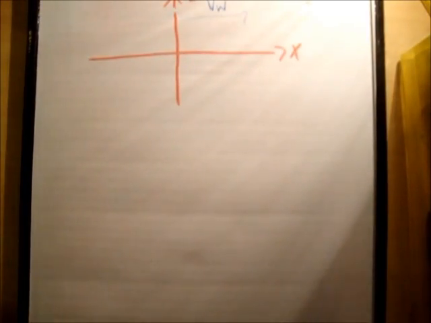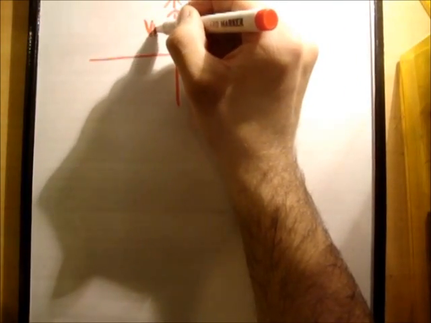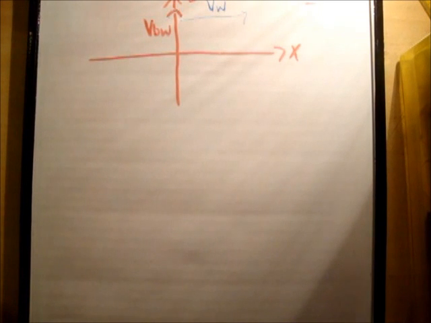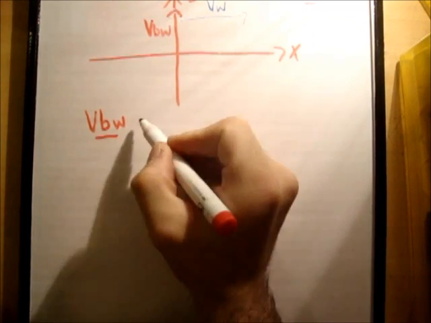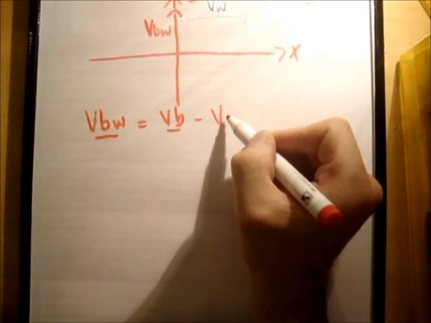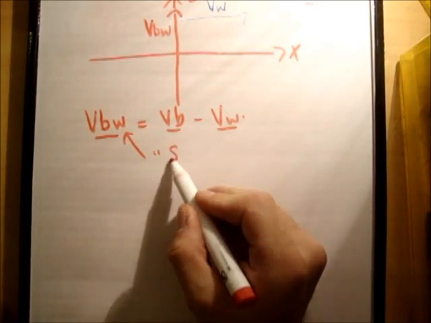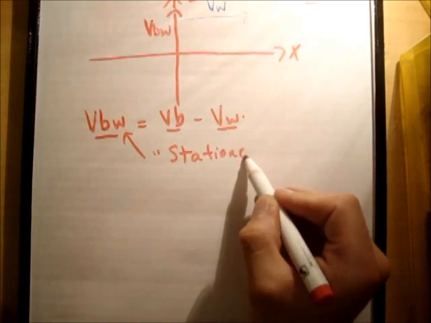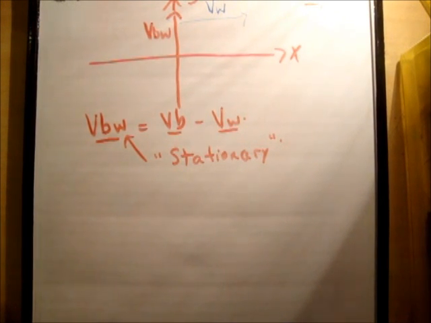Then it says the velocity of the boat relative to the water is 5 j-hat. That's v boat relative to the water. Now I'll speak about what that means in a moment. And we're asked to find out what is the velocity of the boat. So the first thing we need to do is analyse vbw. That's equal to vb minus vw. That's mathematically quite simple. However, it means that the water is stationary. It's in a frame of reference whereby it is stationary.